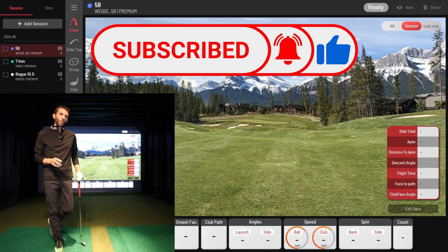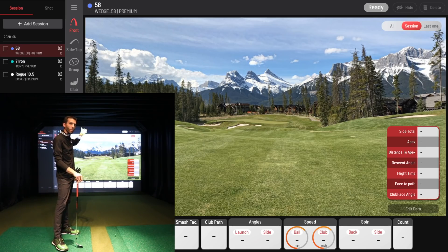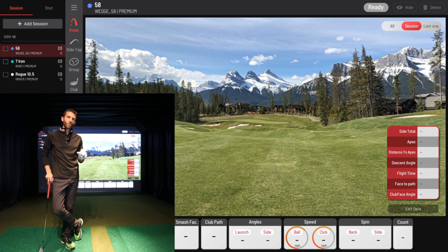If you're not familiar with the unit, this is a high-speed camera infrared system that sits three and a half feet in front of the ball. It uses non-marked ball technology — a high-definition camera that actually zooms in and reads the dimples and markings on the ball to get your spin and ball data. That's new technology, because before the QED system from Unicore was using a three-dot pattern to read that.